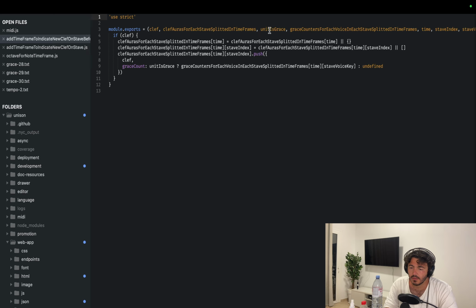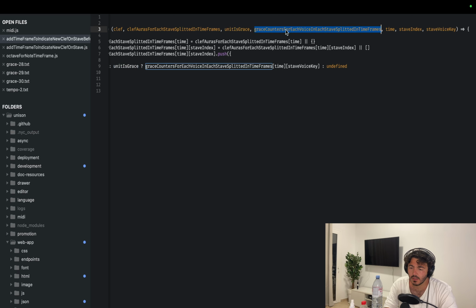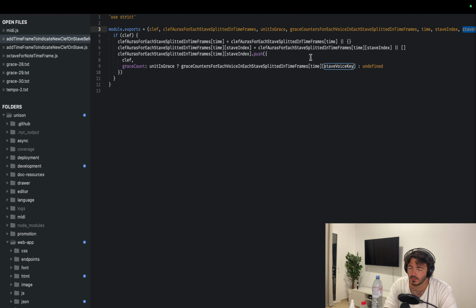Yeah, I think I don't consider this thing, but I don't think I need to consider this stop voice key. Okay, interesting.